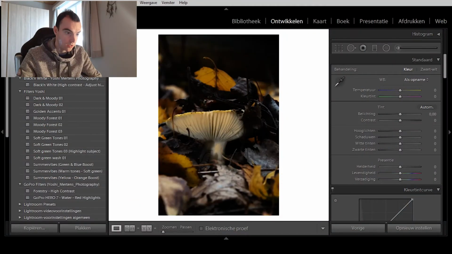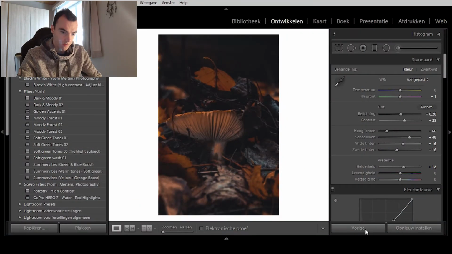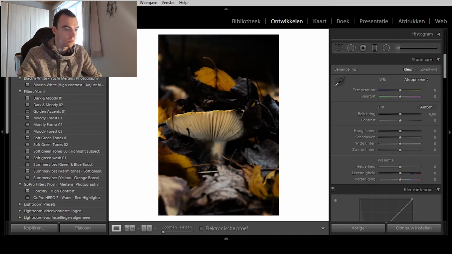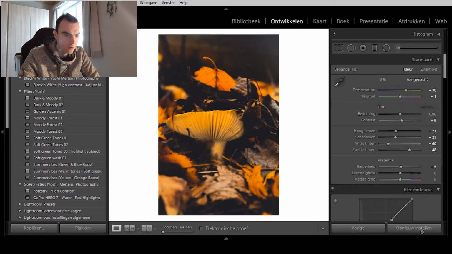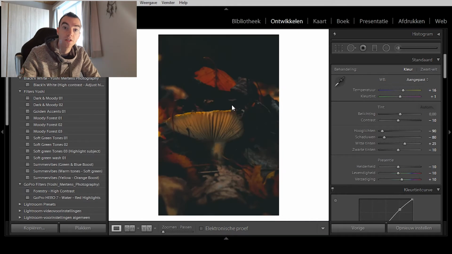And we're finally in Lightroom. I already opened up the image and I'm just going to check whether I can apply a preset of mine. If not, then we're going to show you the edit from start to finish. Actually, I like this one. Moody green tones. Okay, my moody green tone preset looks really good as a starting basis, but I'm going to start from scratch just to show you how you can achieve this edit.